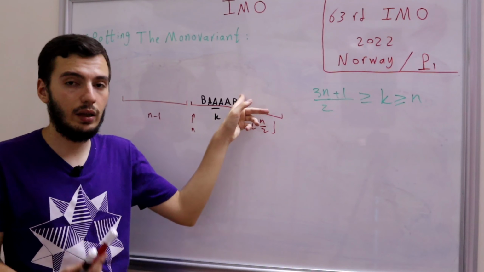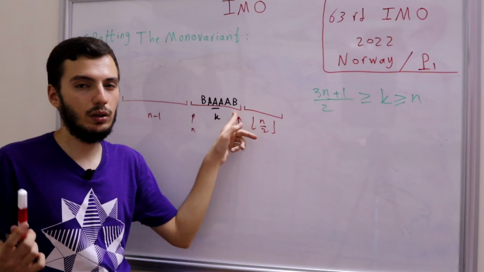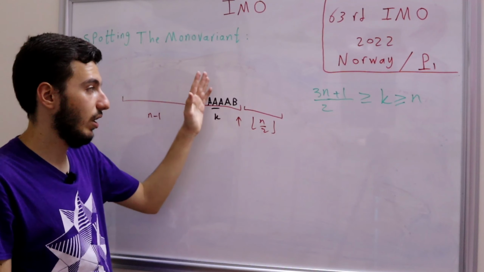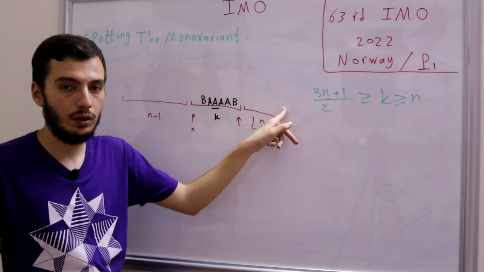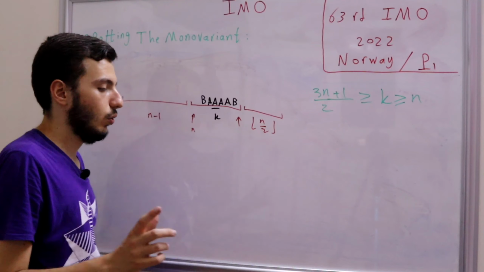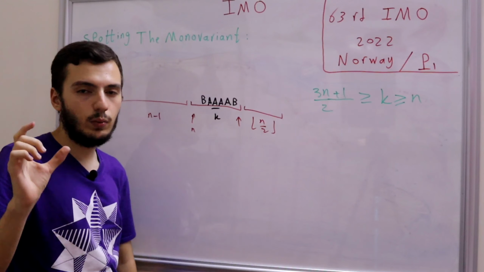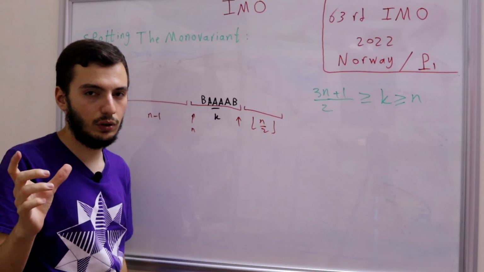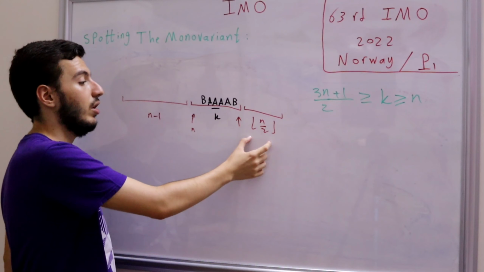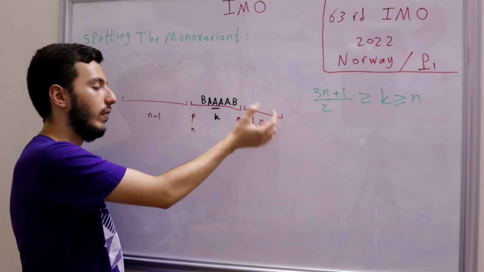However, take a look at the right. Here, do we necessarily have a B? Well, actually not. We might just have A's up to here, right? Okay, so we need to discuss that. So we need to discuss the case when we have all A's here. However, that's really not difficult. Don't think it's difficult, because that means we already have here floor of n over 2 A's and even more.